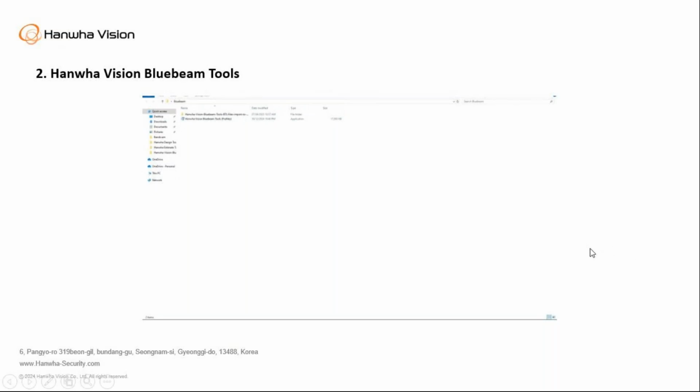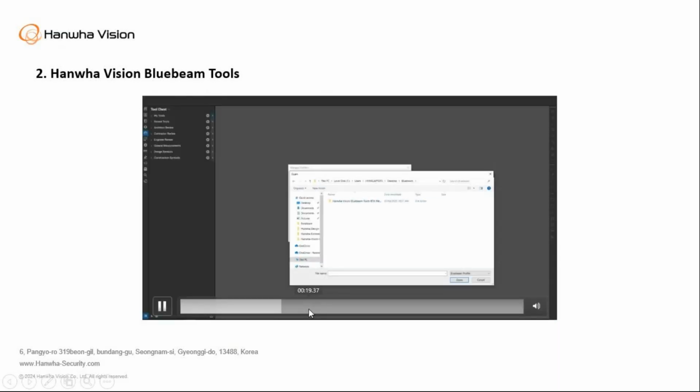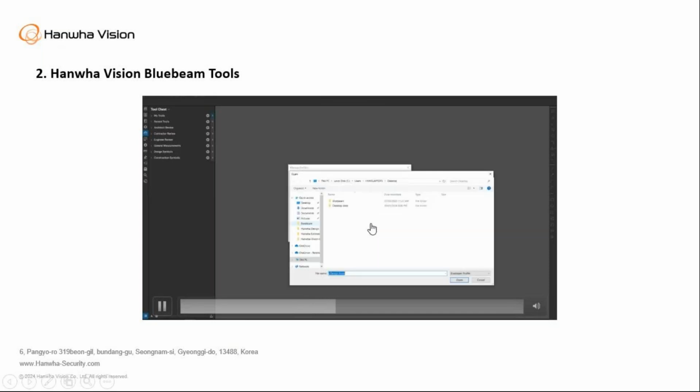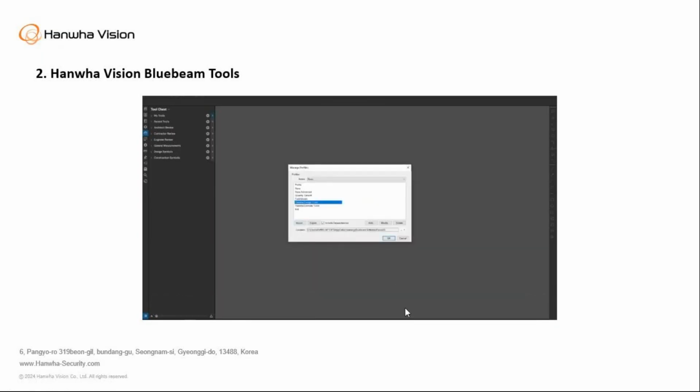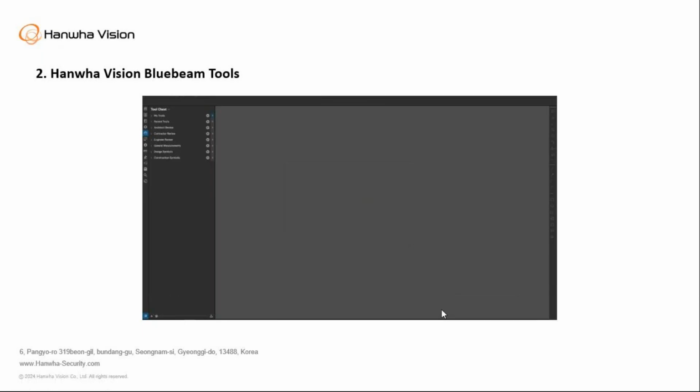There is another way, importing the Hanwha Vision BTX files. So we can right click, go to that BTX file, just import, add the files. We need to add to the Hanwha Vision design tool, Hanwha Vision estimator tool.